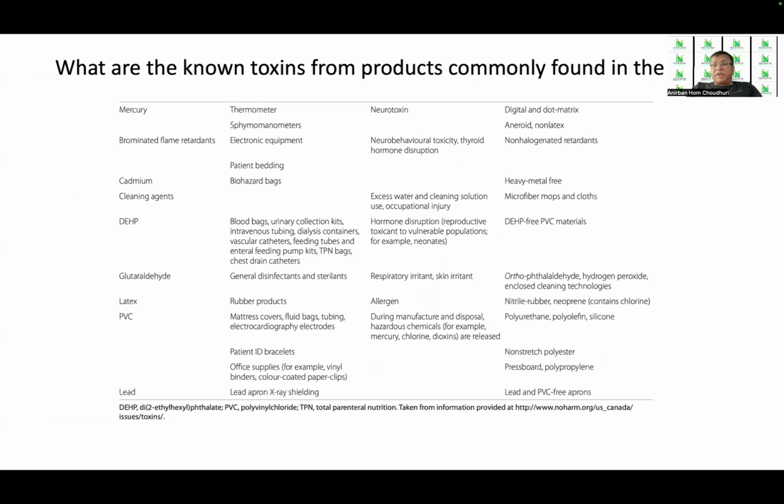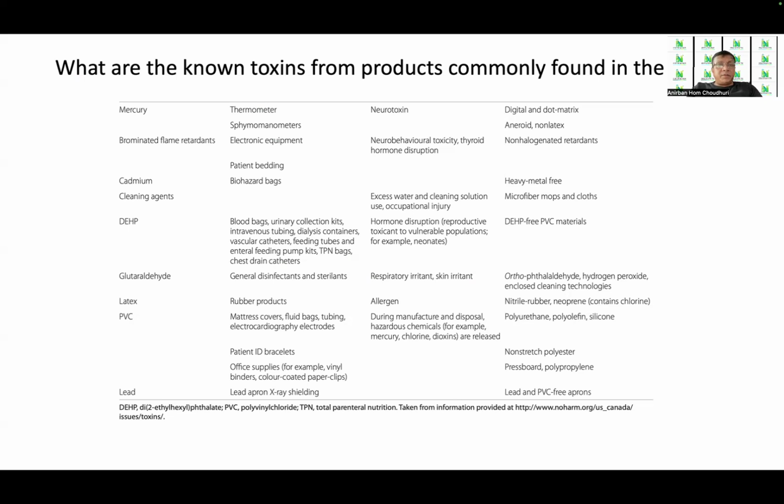So the other important thing that we didn't discuss earlier was the toxins. We know that a lot of times the products which are used in the ICUs generate a lot of toxins, and these toxins are also hazardous for the environment. We should have ways and means to control those toxins or to shift to such methods where generation of such toxins can be avoided.